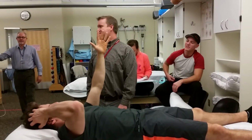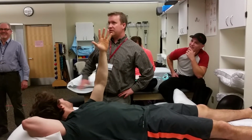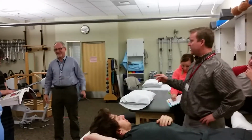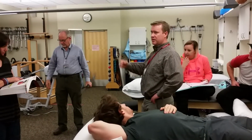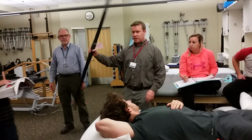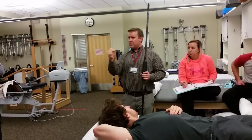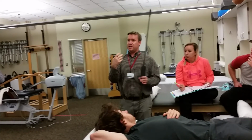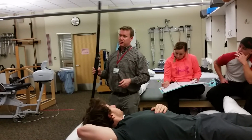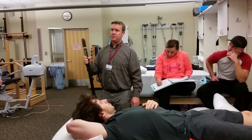Rhythmic stabilization. Would that be the same as the body blade? No, it's a totally different thing. The body blade is used for stabilization, and you can use it in this diagonal pattern to strengthen. But the difference is I am performing a small oscillation that is internally generated by me, whereas this is external. With the body blade you're anticipating that move, and it's volitional. Here you can't anticipate it. It's meant to be random.